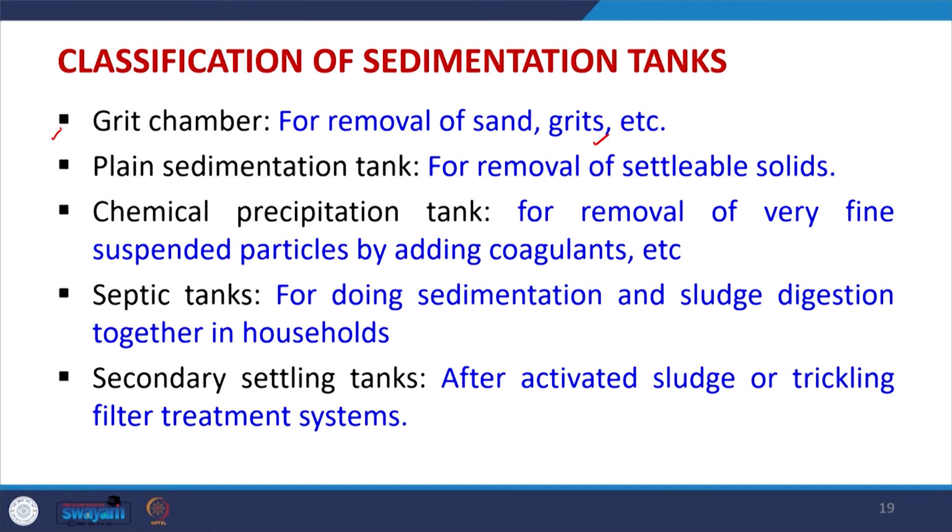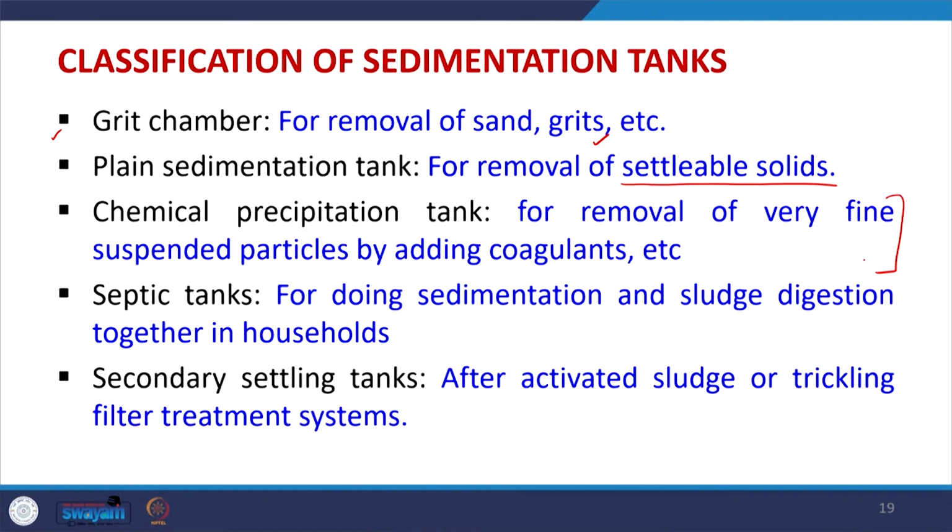It is not very difficult to design because everything will settle down very easily. Then for plain sedimentation tank, where the settleable solids have to be removed, we do not use any flocculants, coagulants etc. here, or some may be used, but generally the solids have enough density, they can settle down, or the size is bigger, and they may have a high concentration. So, that may be falling within the compressive or hindered settling conditions. So, we can design the systems using whatever we have studied just now.